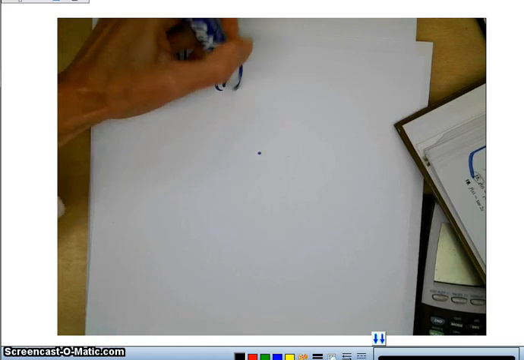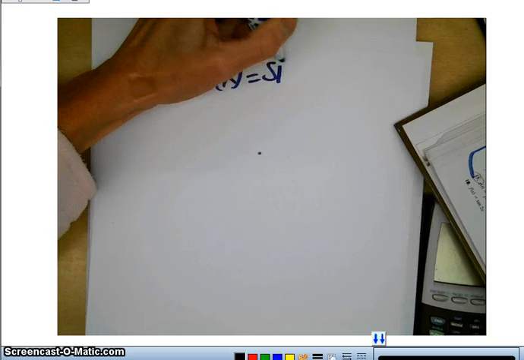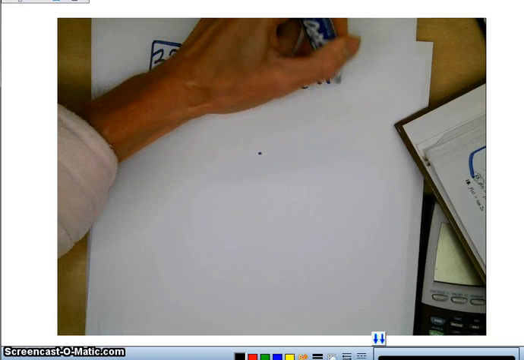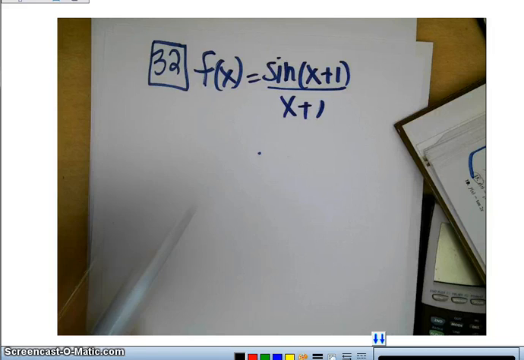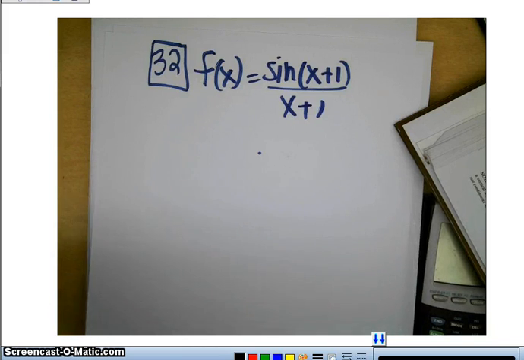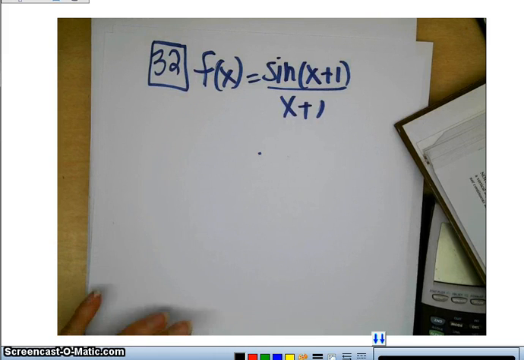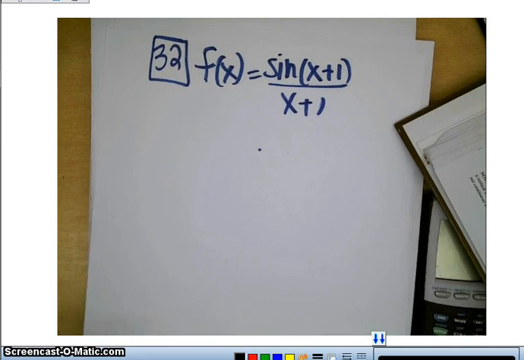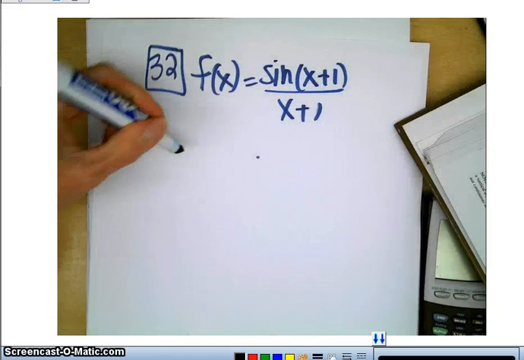Yes? What happens at a vertical asymptote that is different from a hole? What is a vertical asymptote? What makes a vertical asymptote? Well, no, that's not what makes a vertical asymptote. Doesn't mean you can't plug a number in for that. You won't ever touch that number. Okay, so what happens around a vertical asymptote?